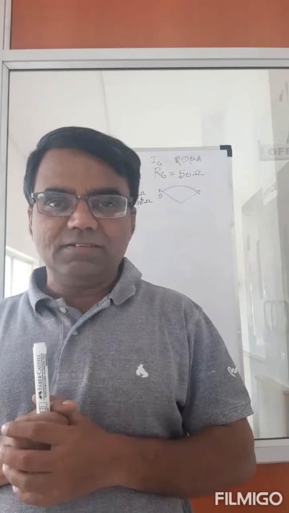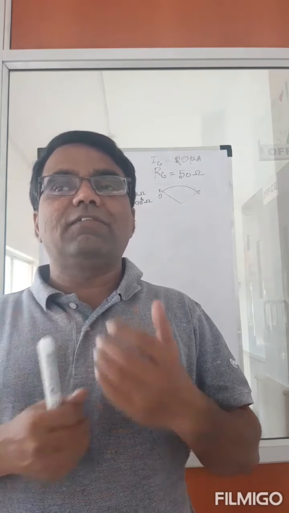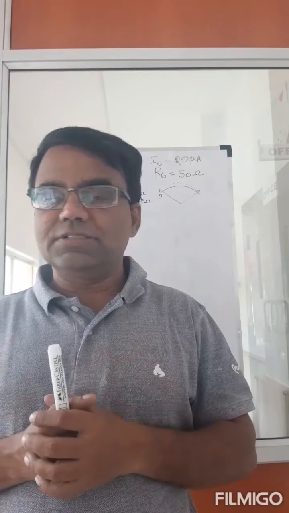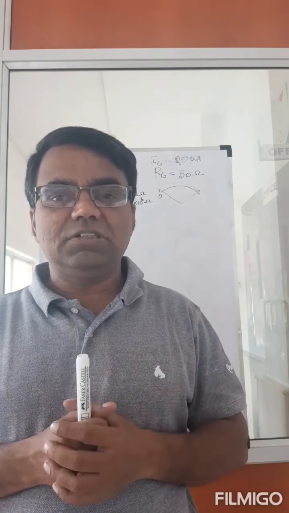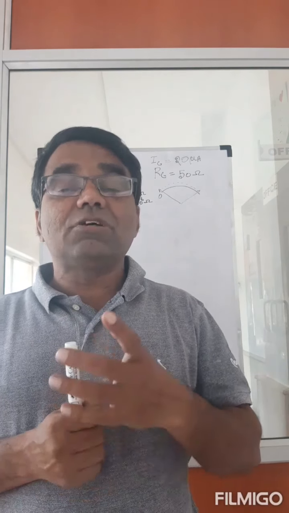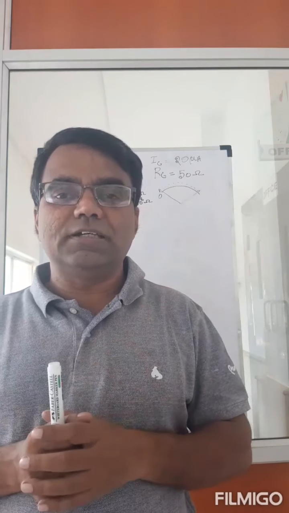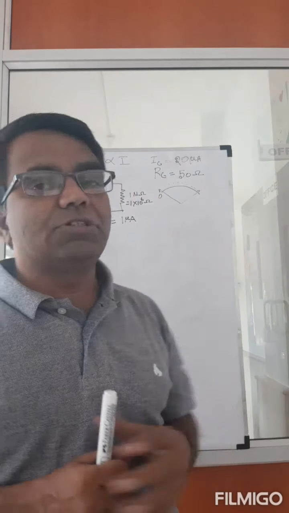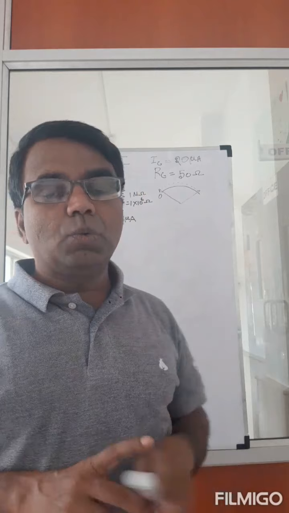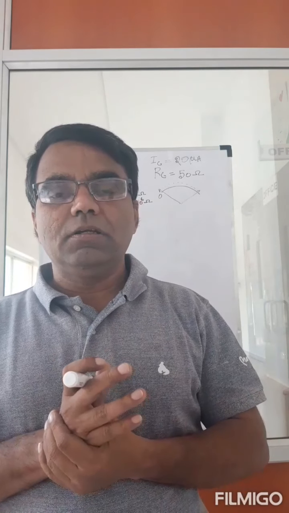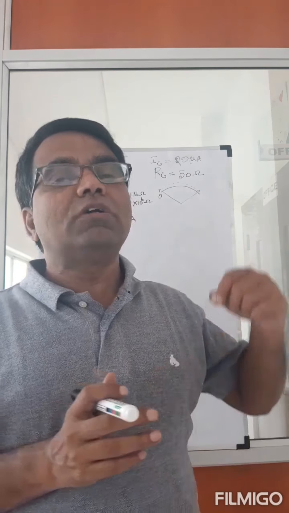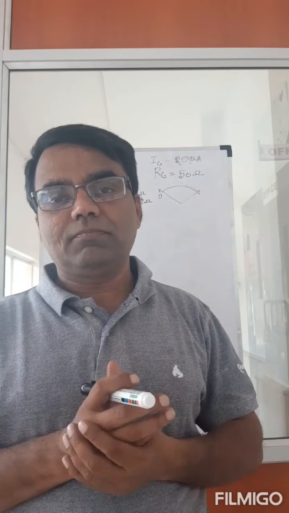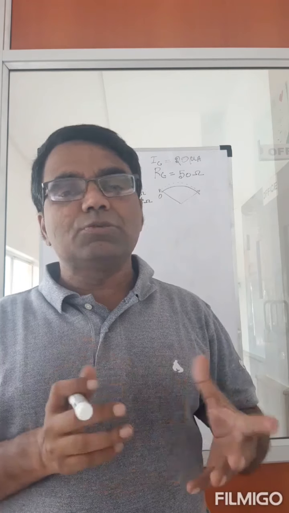Should I go for a new design? Another galvanometer, which can handle 10 amperes. But that's going to be costly. Particularly for DC, then it's too much. It's not needed. There is no need for you to go for a new design. You can still use the same galvanometer, which can allow only 50 microamperes through it, to measure more current in the circuit. So that is what we are going to see now.